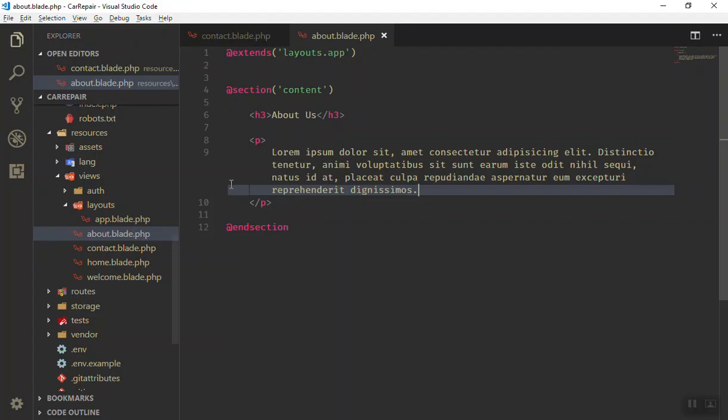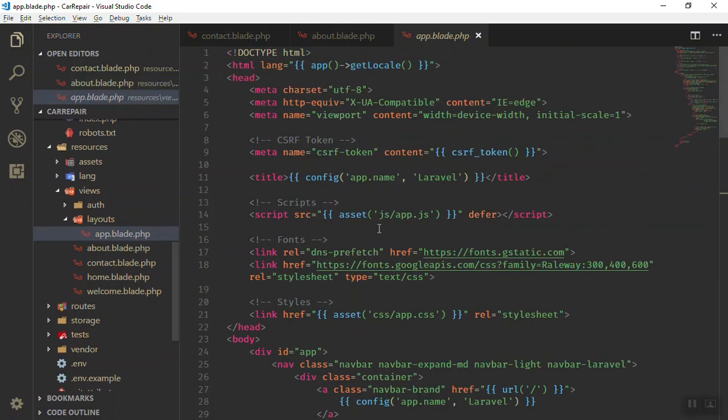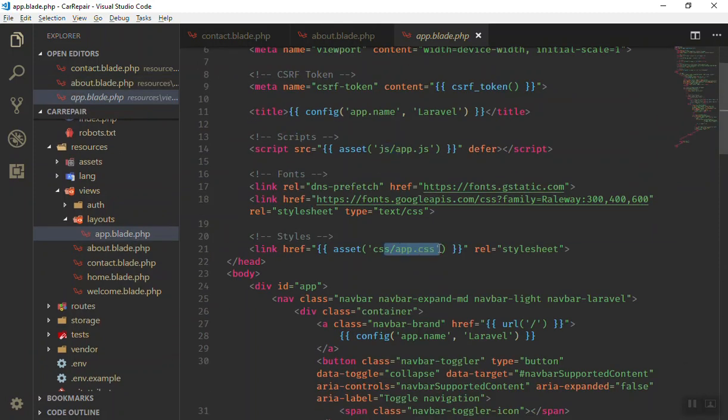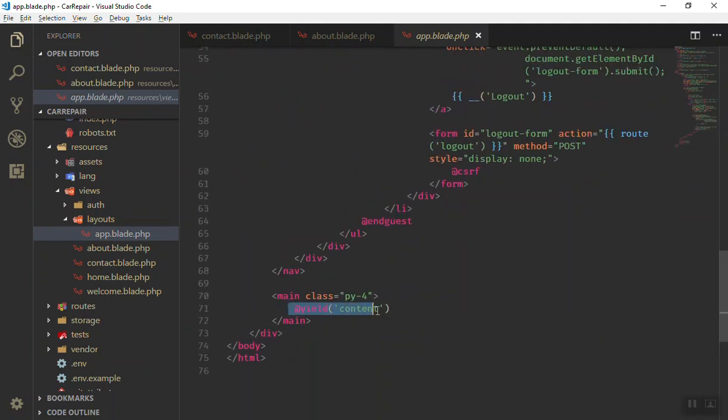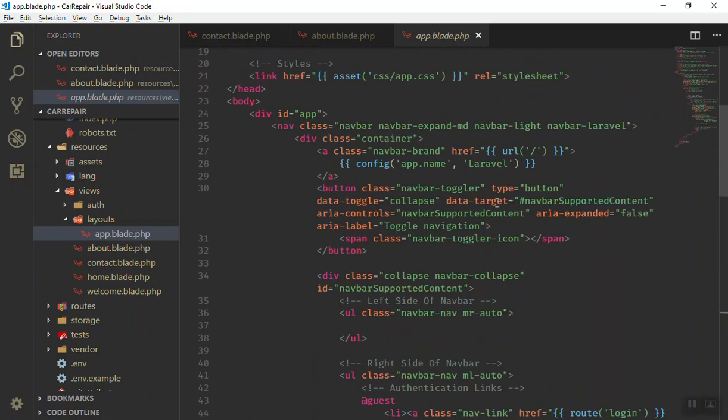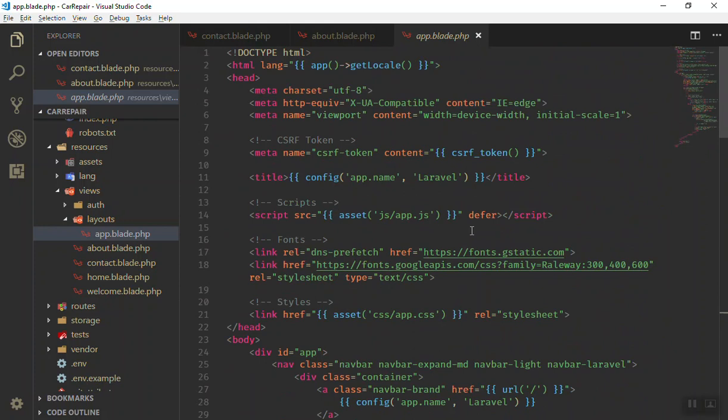So this is very simple. This is called templating in Laravel. I think it's called templating, I'm not sure about this one, but this is how you arrange your template and stop repeating. Now all of these files will share one CSS file and one JavaScript file. They will not need to send extra HTTP requests, which would slow down your website if you did that. As you can see, only this part of the content will change, and the other part will not change. So that was it about templating, and I hope it has been informative for you, and see you in the next video.